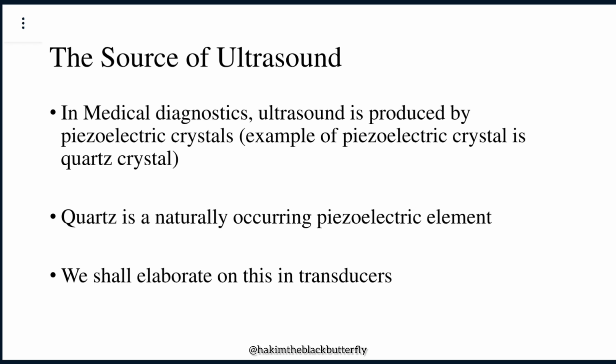The quartz crystal that we use in watches is a naturally occurring piezoelectric element. It has found its utilization in watches. In probes or in ultrasound, quartz crystals are not efficient at producing ultrasound. The piezoelectric crystals that we use for production of ultrasound are artificially made, and they are made up of lead titanate, zirconate.